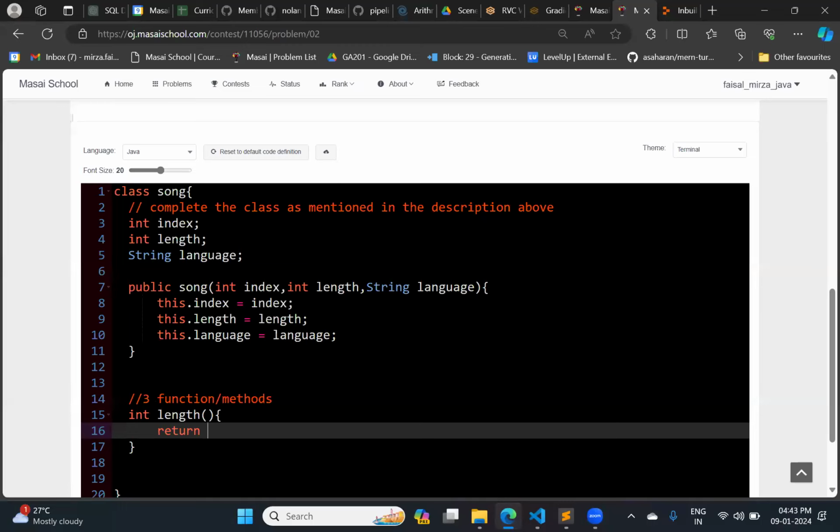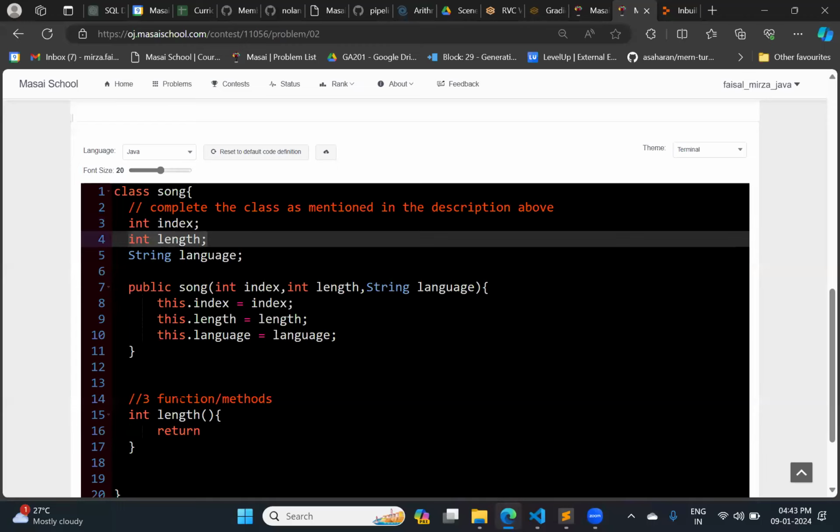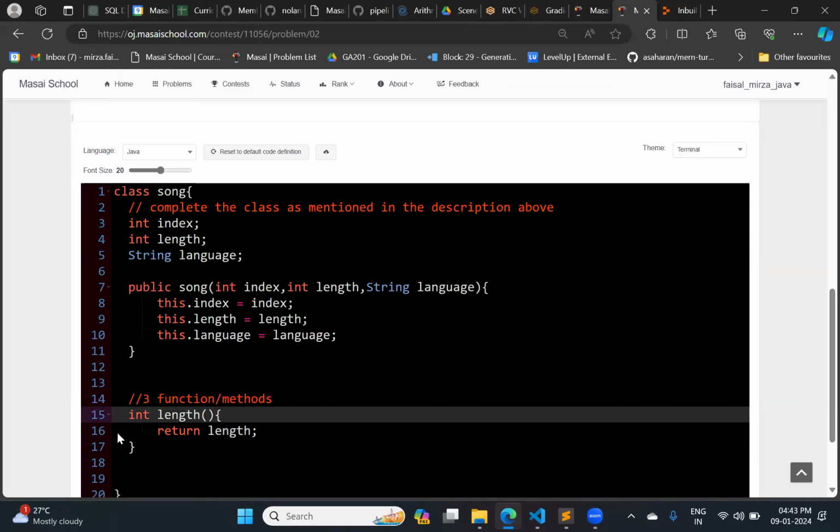And again, it is non-static in nature. So just return length. Over here as well, if you want to write public right now, it's fine, but just follow the convention mentioned in the question.